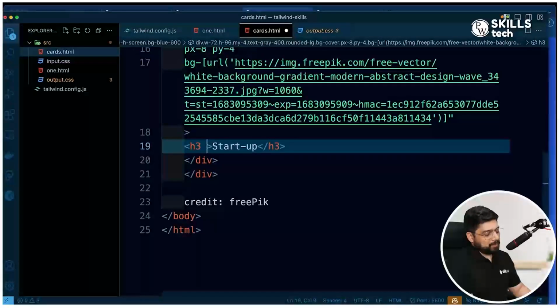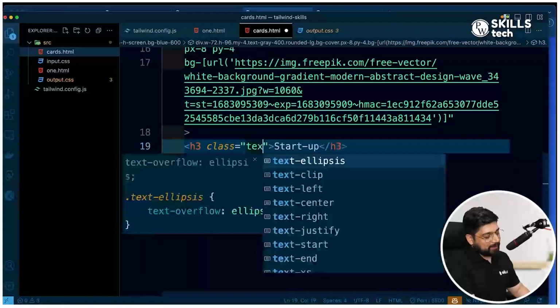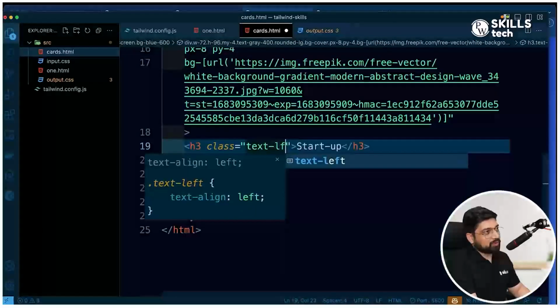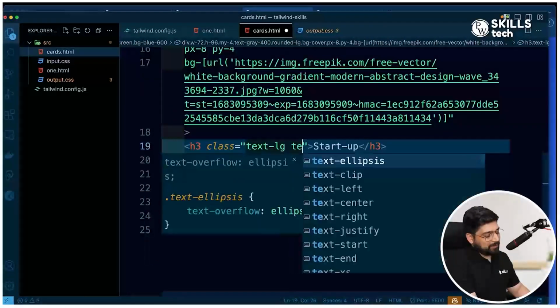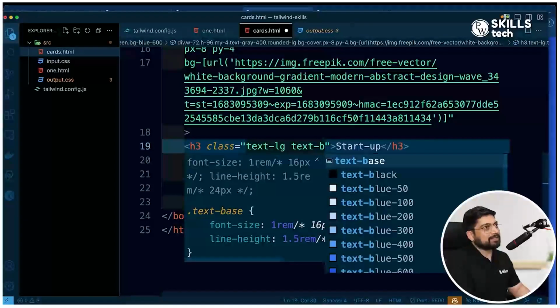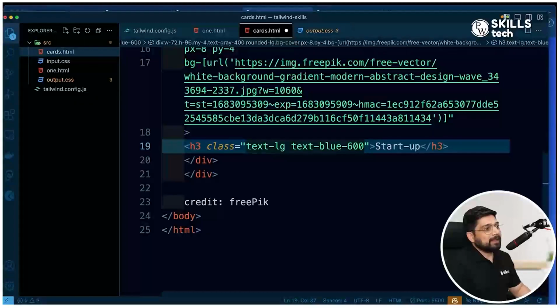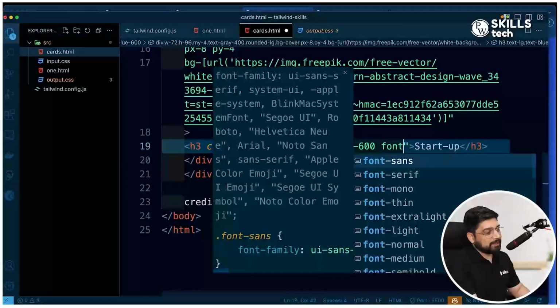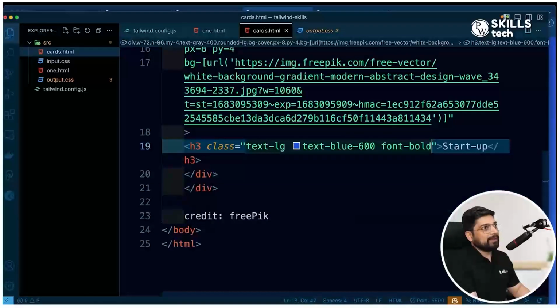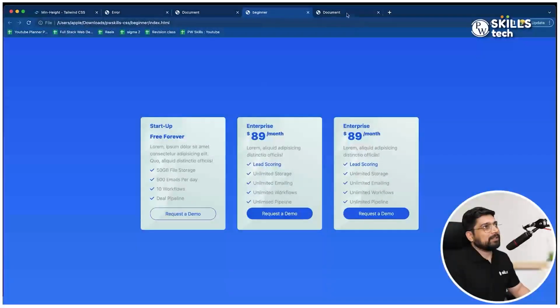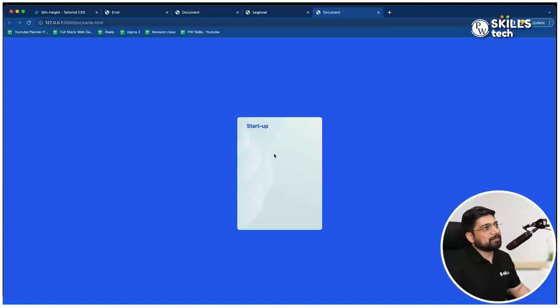And here we can add more classes. So something like this, we'll go with the class. What class here? Text should be LG. So there we go, text is LG. We were using a blue variant in it, so I think that's a 600. We'll go with that. Again, you can ask your designer for the more specific value of it, and we'll get a font of bold. That's it, and hopefully things should be all good. There we go, told you, startup as it is.